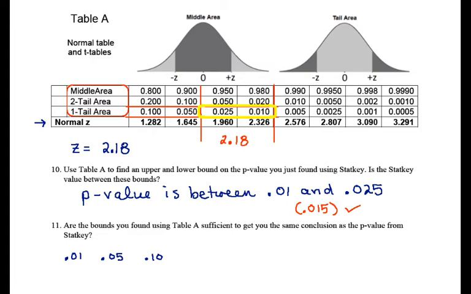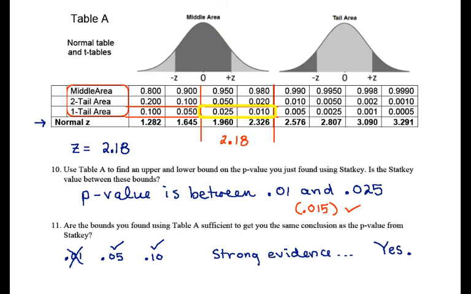In this case, I can tell that I fail to reject at the 0.01 level, but that I do reject at these levels, the 0.05 and the 0.10, and so this would still get me the same conclusion of strong evidence, etc. So yes, it is sufficient information to get a conclusion from a hypothesis test. We don't need a super accurate p-value if we can still get the same conclusion from it.